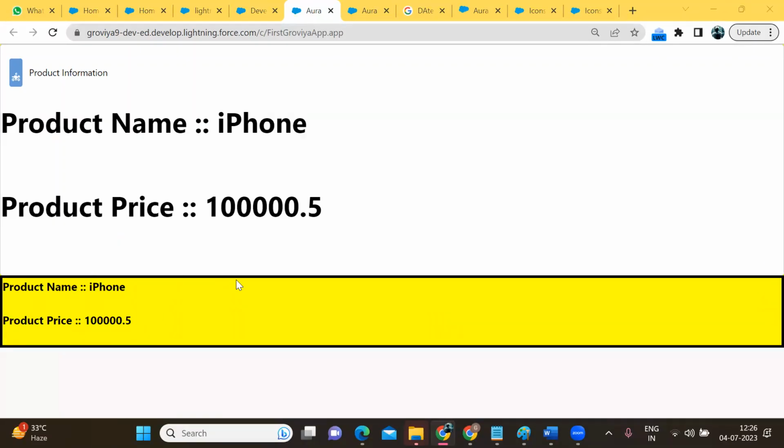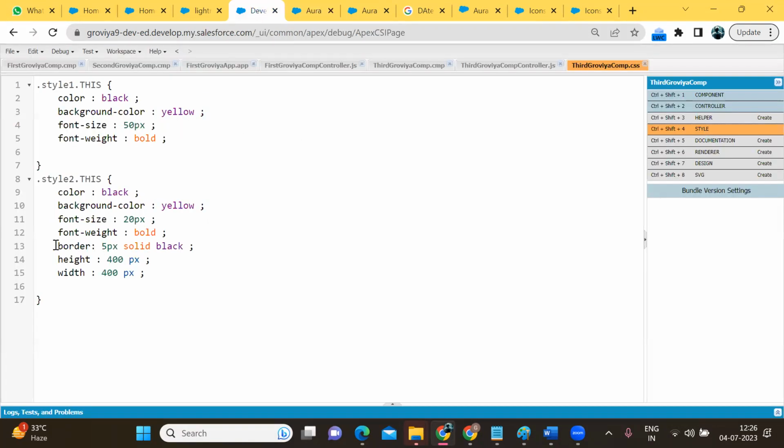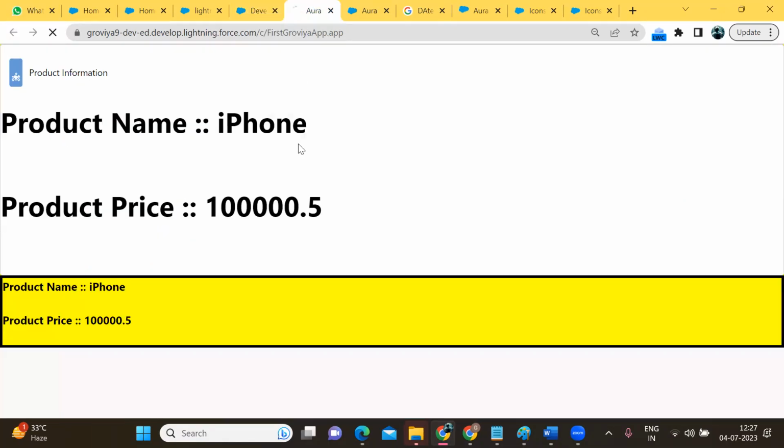Okay, inside it you can fill the color. So you don't need to create the card. Create one box. How can you create? Give the border. Okay, I have given the border 5 pixel solid black. Height, width you can give. Then whatever the color you want to give to the box, you can give.